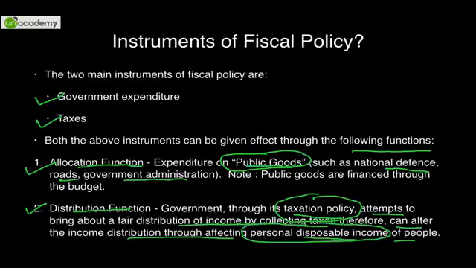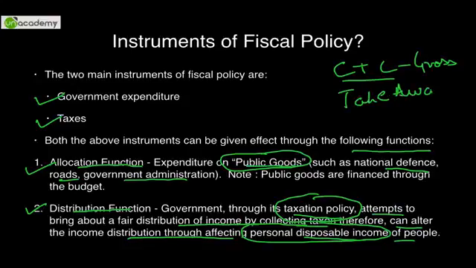There are three types of income that a person earns. First is known as income that we commonly call as CTC, cost to company. This is gross form of income. Second is what is take away at home, what you actually get from your employer. And the third is personal disposable income, which is used for consumption plus savings.